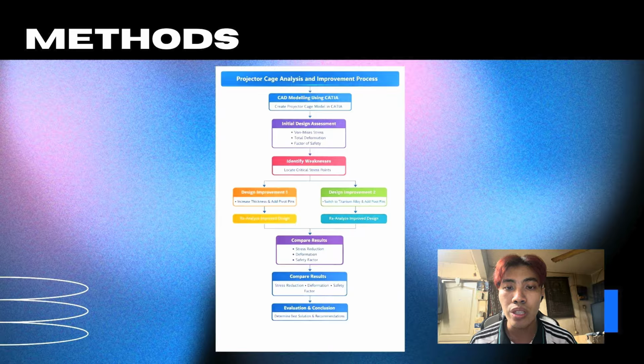We have 2 design improvements, which are design improvement 1 and design improvement 2. Then we reanalyze the improved designs and compare all the results, which are stress, deformation, and safety factor. And finally, we do the evaluation and conclusion.